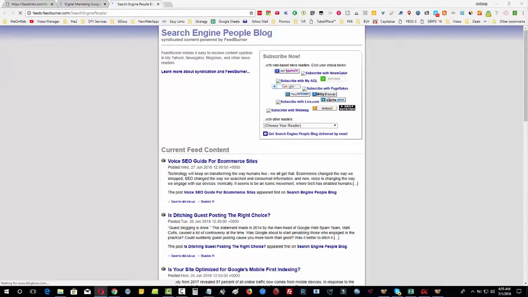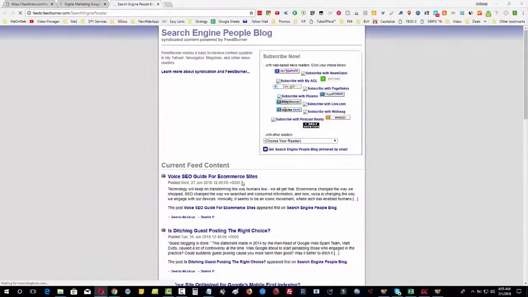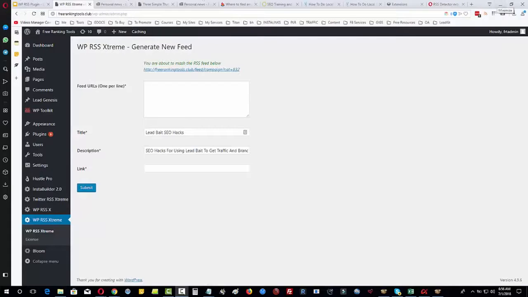So what I can do now is take those two feeds, and you can see here it's opened up. This is a FeedBurner feed. So we're going to mix our content together with the feed from Search Engine People and from backlinko.com. That can build some branding authority. We're aligning ourselves with some authority sites within our niche. So now I can come back over into Opera, and simply paste in these RSS feeds. These will get mashed with our category RSS, with our individual post RSS, and with our domain RSS feed at the same time.